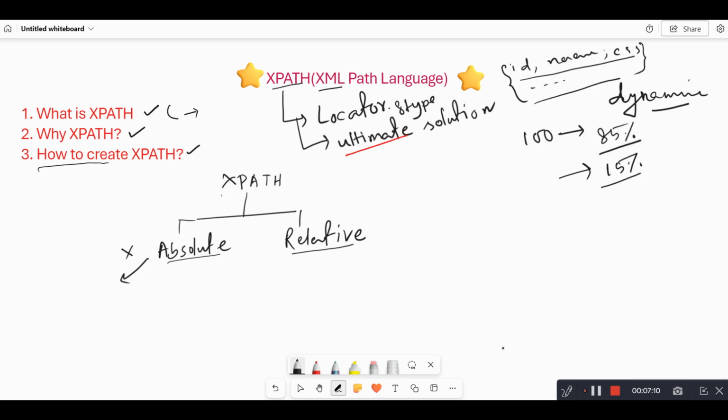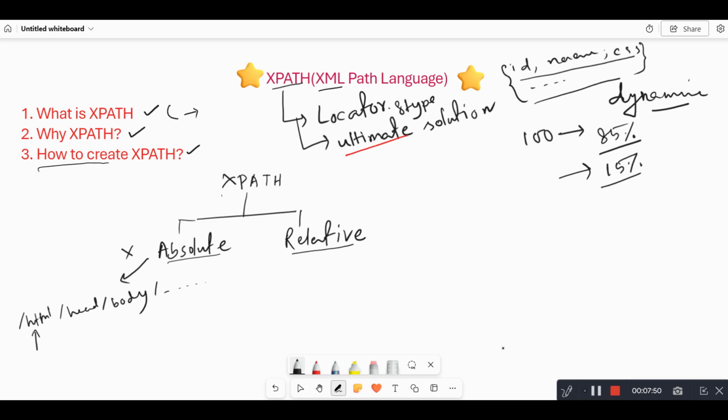It's very basic. It looks like you are directly starting from the HTML tag, so it is like the HTML tag, right? And after that you're moving to, let's say, head, and after that you're going to body, and so on. If you are going this way, that is nothing but your absolute XPath. Here you are starting from the root point. This HTML is your root point, and if you start from here and go one by one through the branches, that is nothing but an absolute XPath.